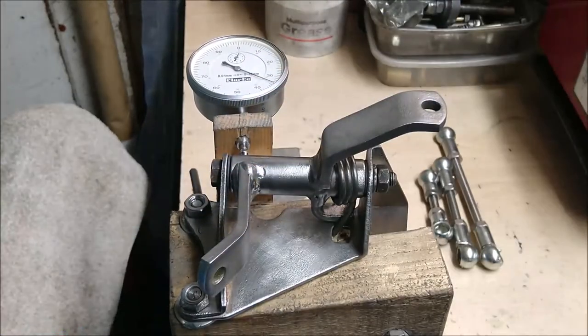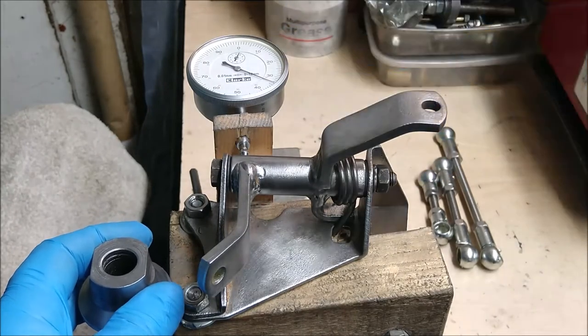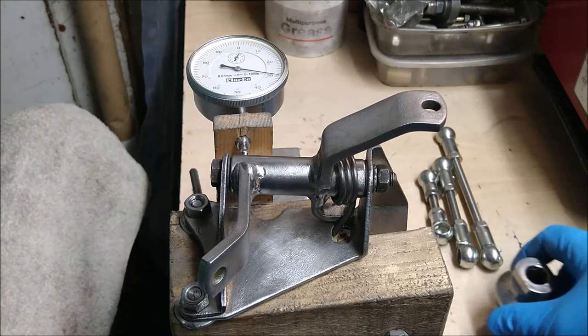It's an integral part of the whole linkage system. Obviously the collar wear is important — that's right on top of the gear stick — and the base of the gear lever wear is also important, but the relay shouldn't be overlooked. It is an integral part and it does make quite a difference; it's a noticeable difference, perhaps not as much as the collar and the base of the gear lever, but still very noticeable.